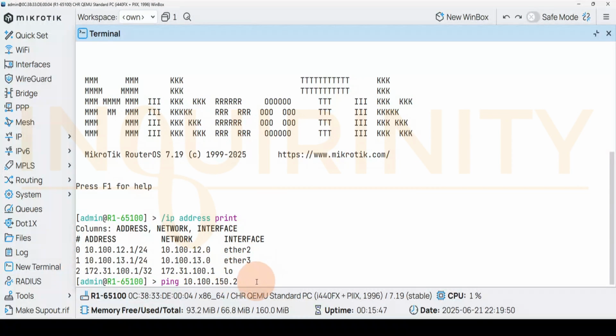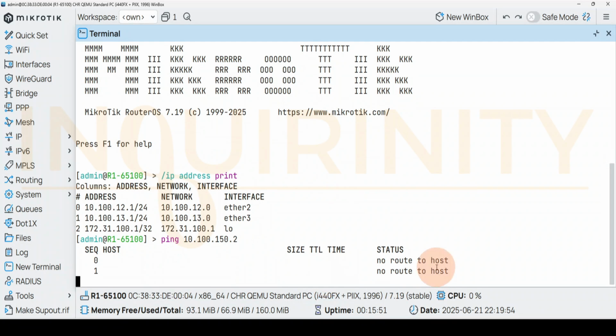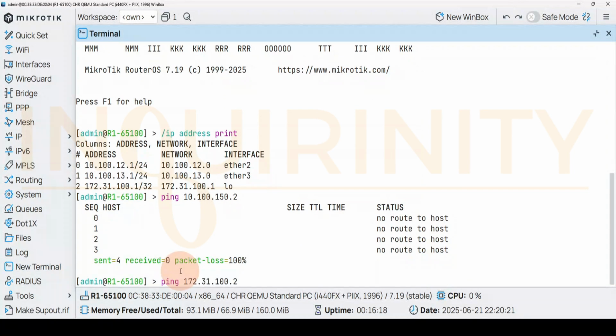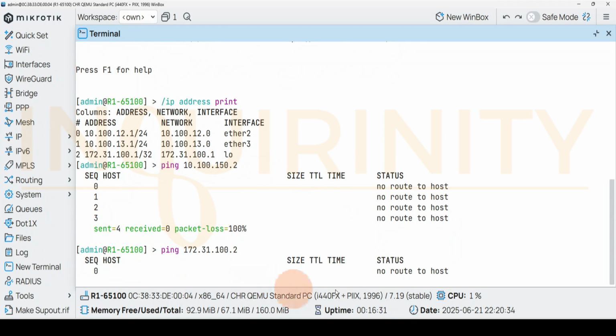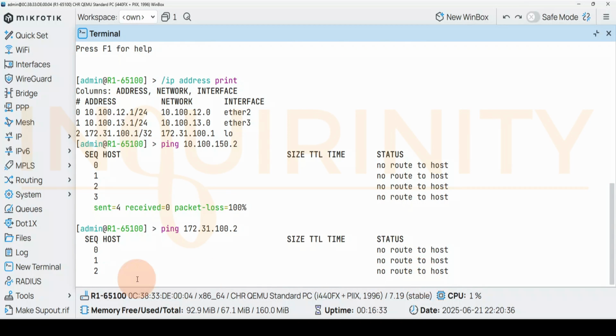Let's try the other IP, ping 10.150.2. No route to host. We can also try the loopback address of R2. Ping 172.30.100.2. We are .1, trying to reach .2, and same, no route to host.